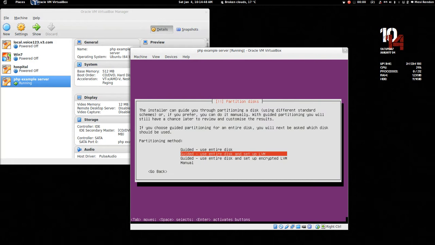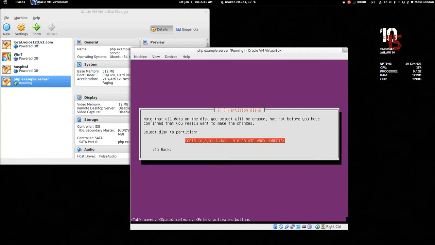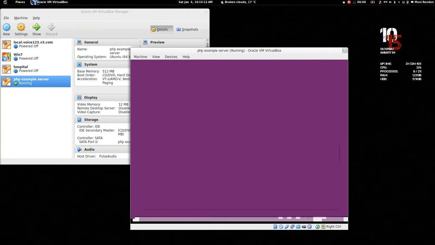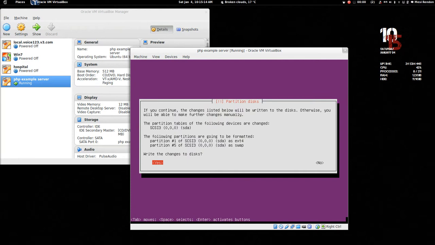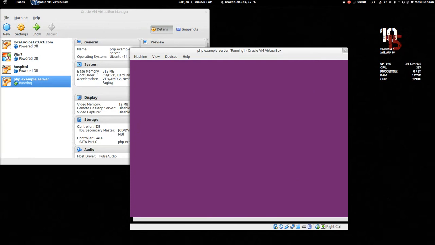And this is completely up to you. I will choose guided, use the entire disk because this is a simple example, but you can choose whatever you want, and more further if you have another disk for this virtual machine or a bigger disk definition. This is the disk where I want to set the partitions, and I will write changes to disk.